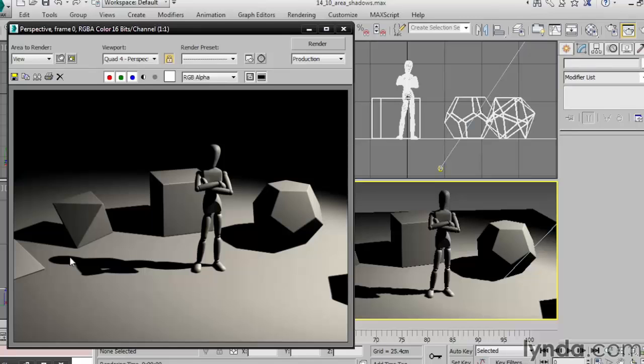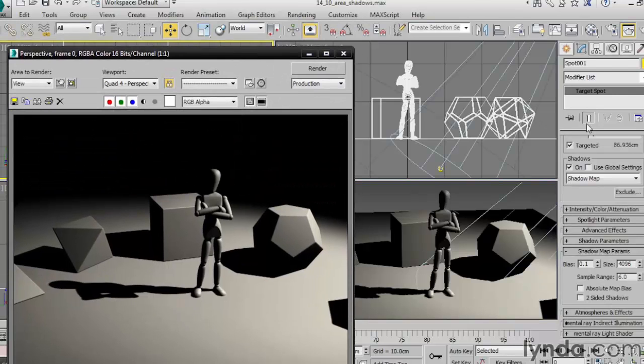Shadow maps and the default ray traced and advanced ray trace shadows in 3ds Max do not respect that distance. And the reason is that the shadow casting mechanism is a point. It doesn't actually have any size. So it's an infinitely small point that's projecting the shadow. And that's why we have a uniform crispness throughout. An area shadow actually has a size, and because of that, it's capable of this more optically correct or accurate rendering. All right, so let's select our light.